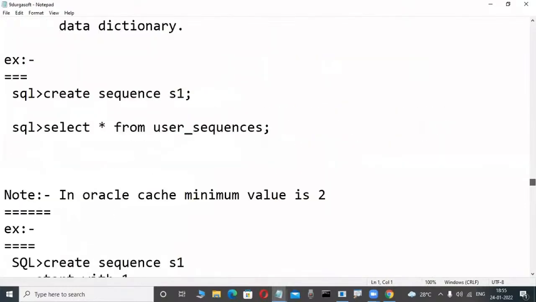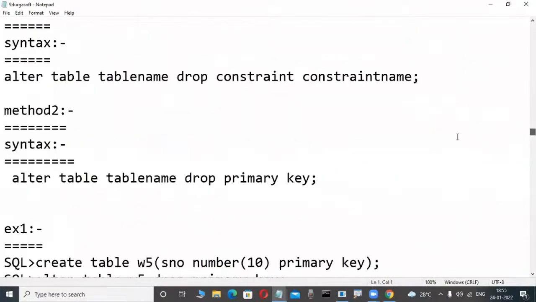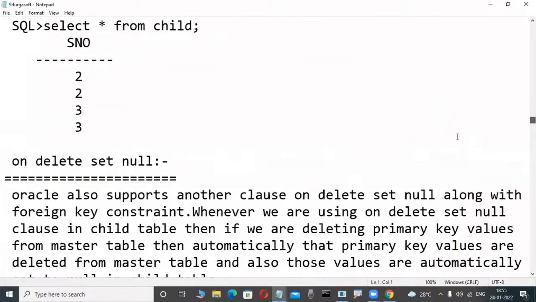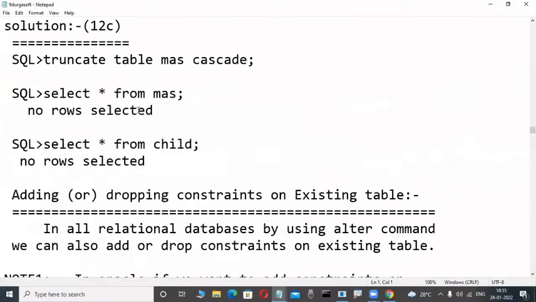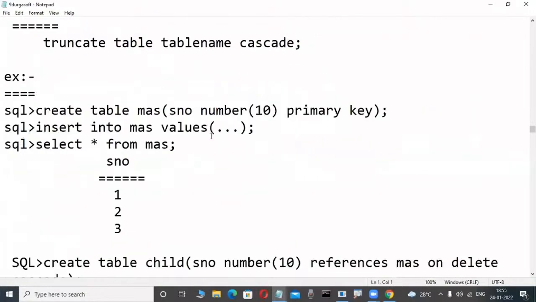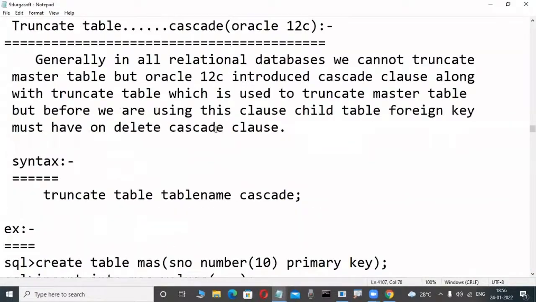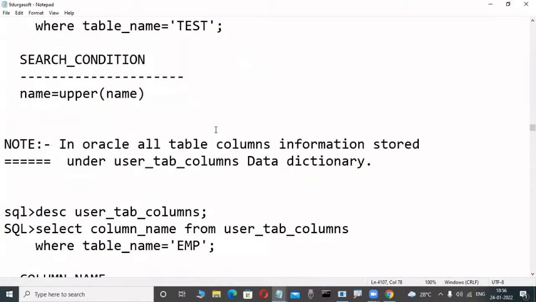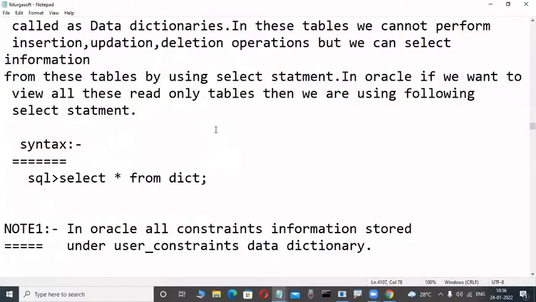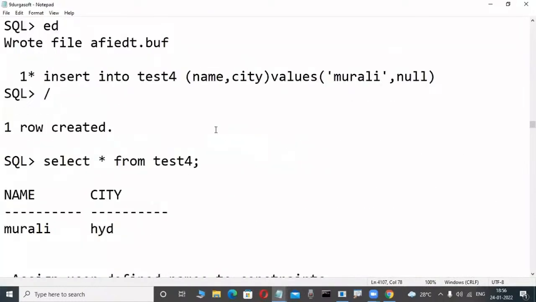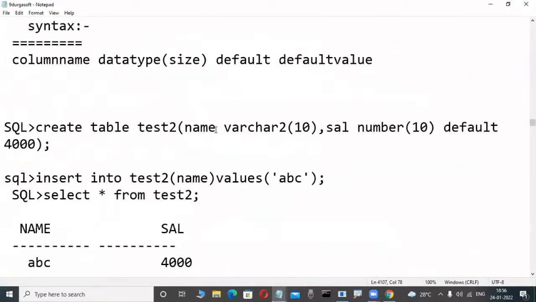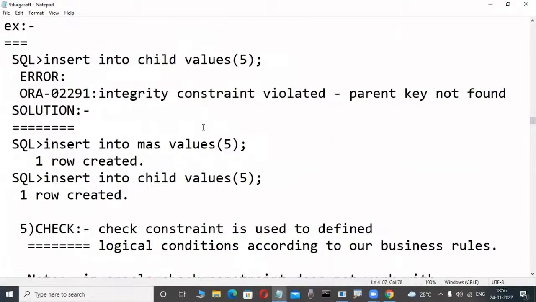Now here, check it out. Constraints is a chapter. In this chapter, master tables and child tables are there. Now whenever master and child tables are available, some rules apply automatically.